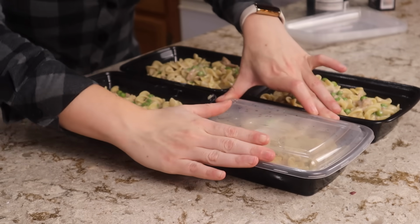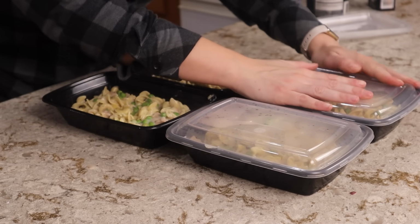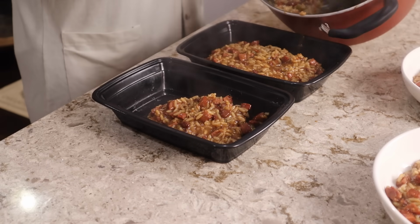One thing that you'll see me do when I'm trying to make the most of a small budget is that I portion my food immediately after cooking it. I plate it onto 2 plates and then I go ahead and set aside 2 portions for lunch.